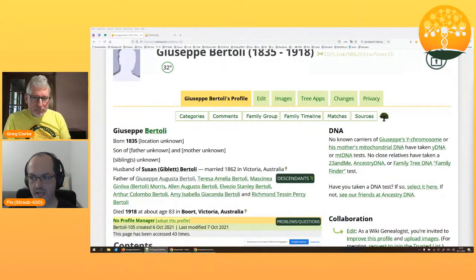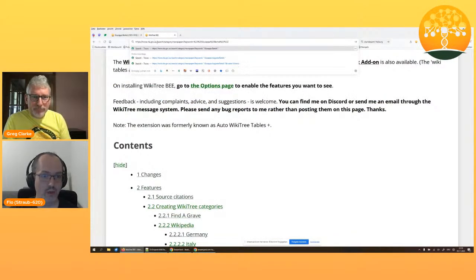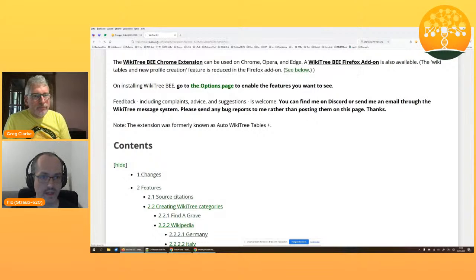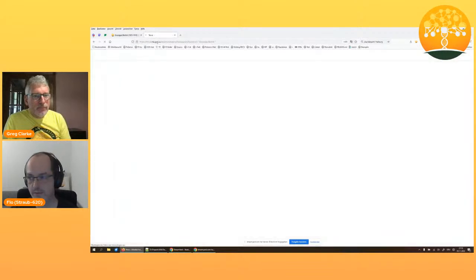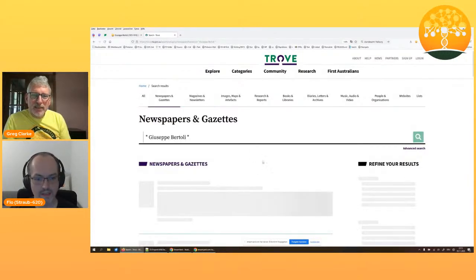So now it would be nice if we could find maybe a death announcement or something in the newspaper, right? There is Trove, which is a cool Australian website which has all kinds of newspapers. And I must admit, I've prepared a bit.